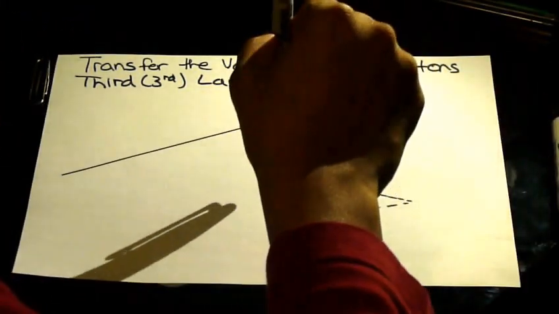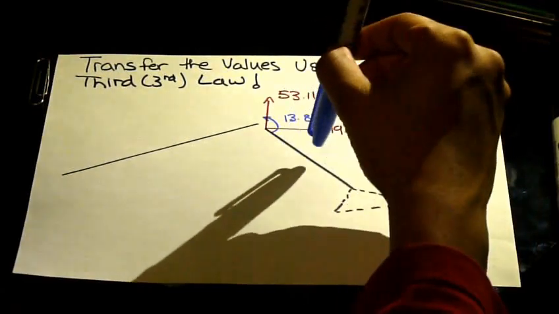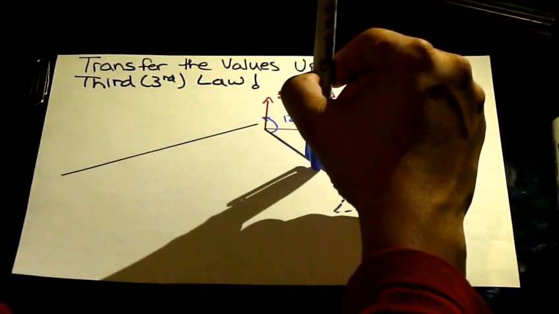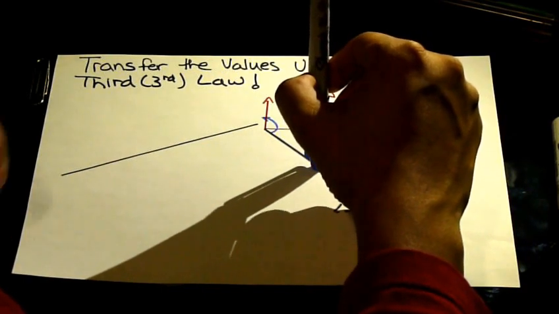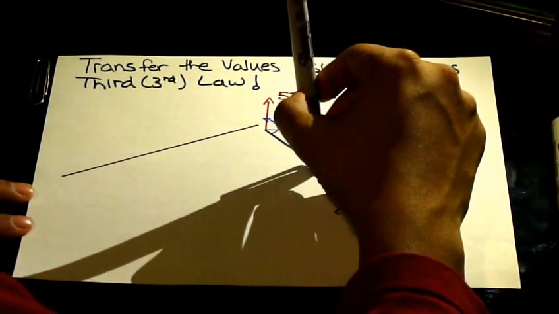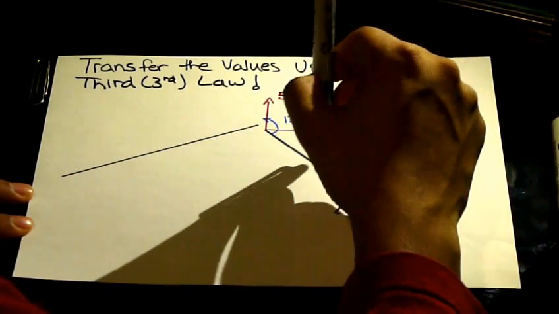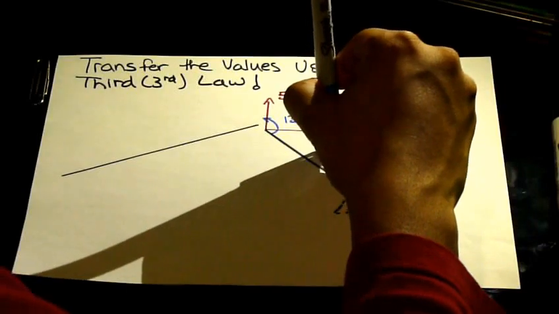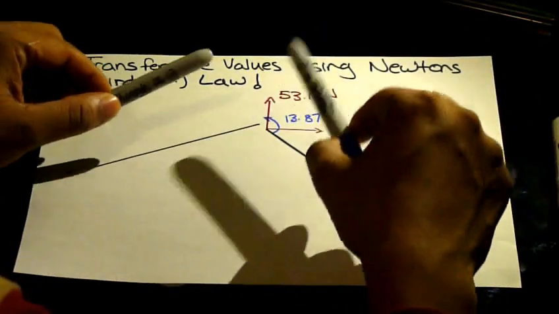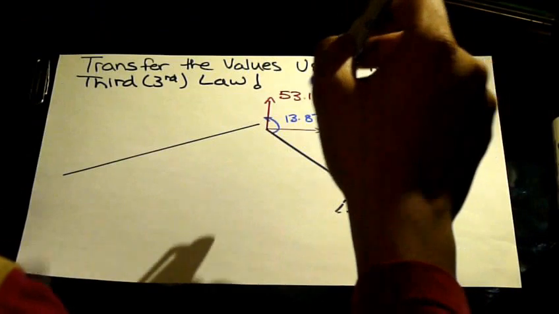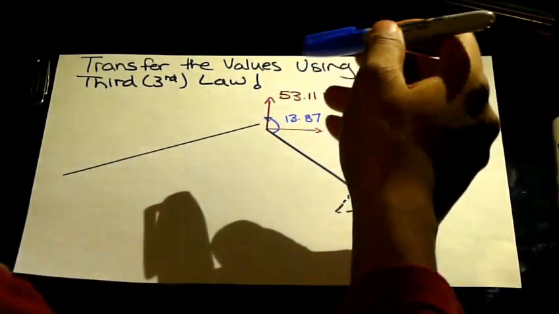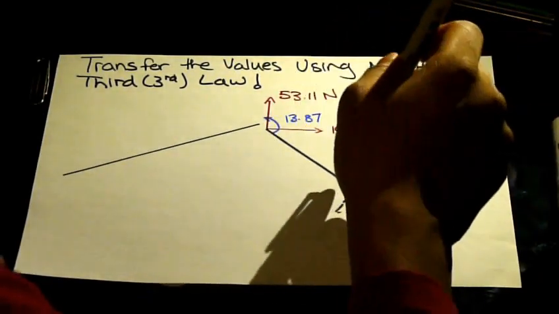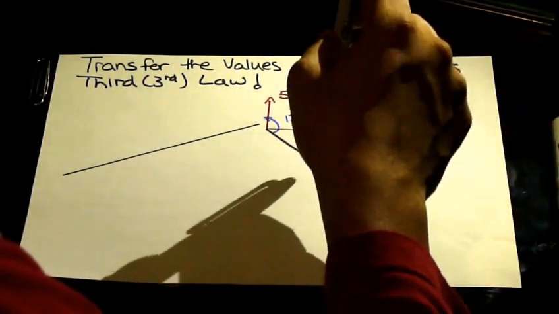If I take a step on the ground, it exerts an equal magnitude force in the opposite direction relative to my step. I step down, ground reaction force pushes back up. So it's just like this. And this whole process is Newton's third law. So a ground reaction force is basically Newton's third law.